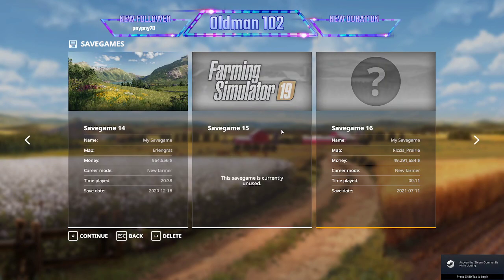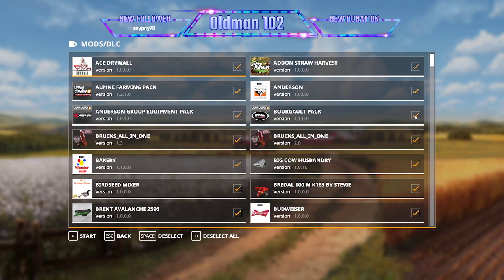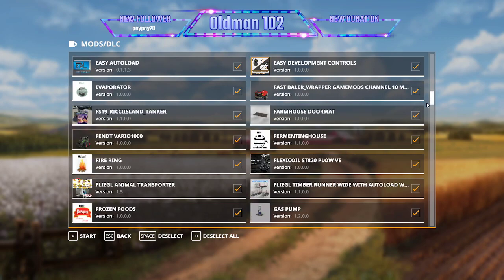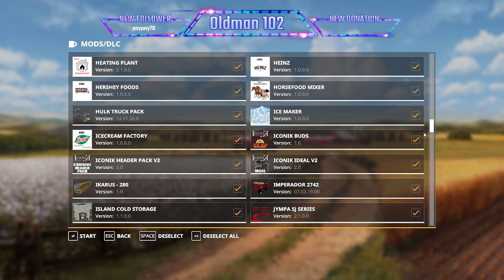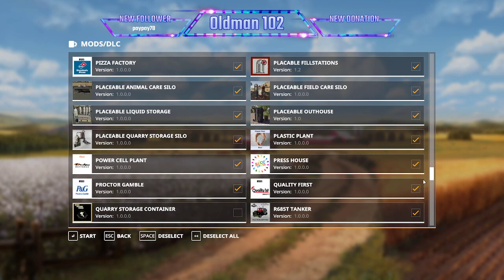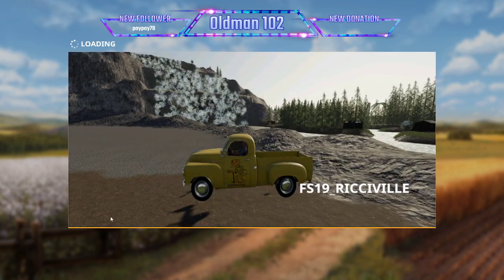So let's jump into save game 20, my test map. I no longer have quarry storage 1, that's fine. We should have a new quarry storage container. Right here. Alright, so that's the first good sign.